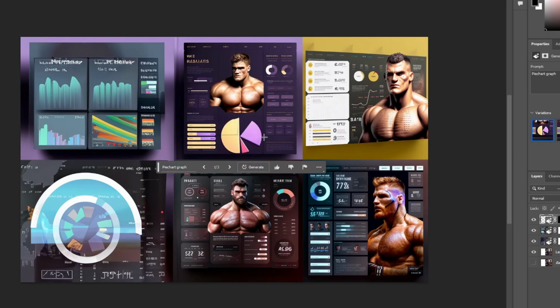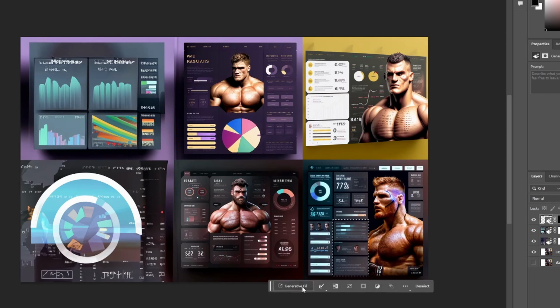Okay, so it looks like it did sample the colors. It did give me its best attempt at a pie chart. Another one, and this one looks like a little bit more 3D. Okay, now is this useful for me as a developer? Well, it might be useful for me to sample what different graphs and charts might look like on a particular template. Let's just say over here, I don't really like this text. I kind of want to see what a line chart would look like here.